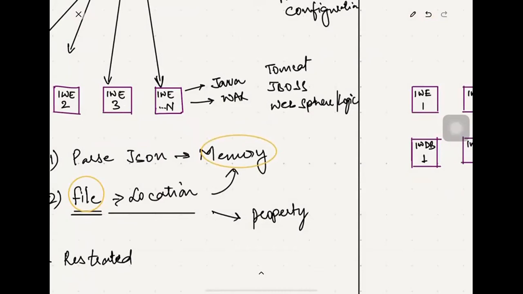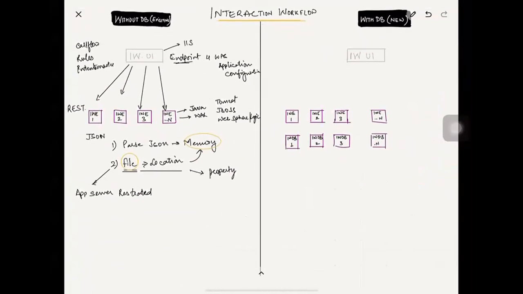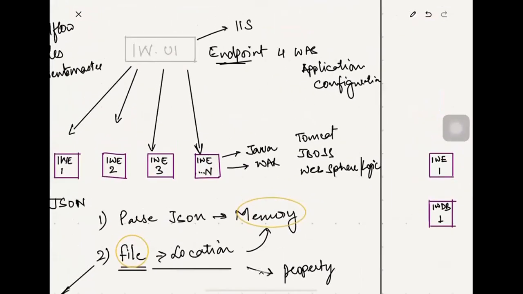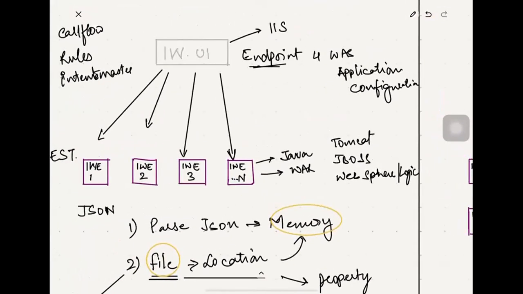Now, this will only hold good if IWUI actually knows all the endpoints, right? It needs to be aware that if there are 5 IWE engines running, interpreters running, IWUI needs to know all the 5 interpreter endpoints, right?